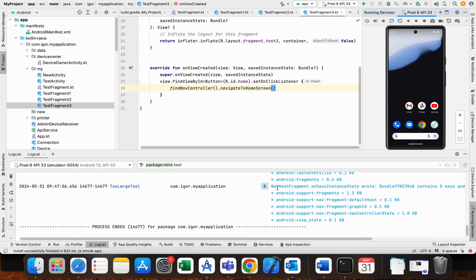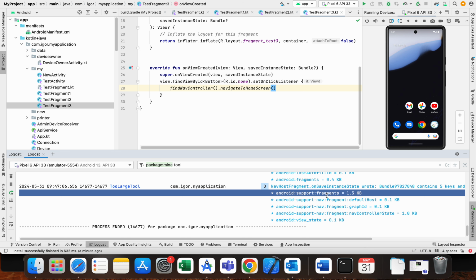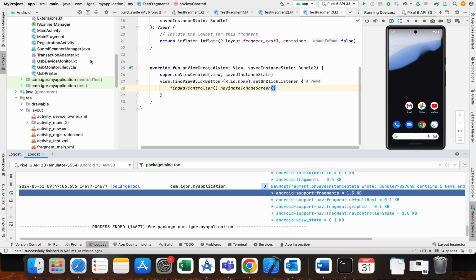As you can see here now, when we close our application, it saved only 1 kilobyte, because in the stack there was only, because we didn't have a lot of fragments in the stack, but we always returned to the first one, which is test fragment, and removed everything above it.